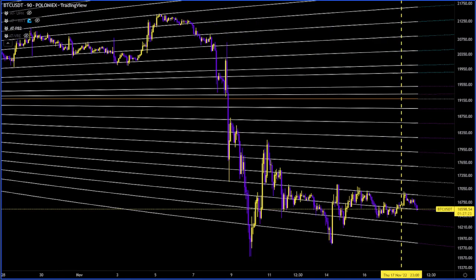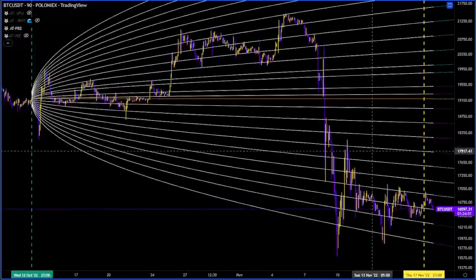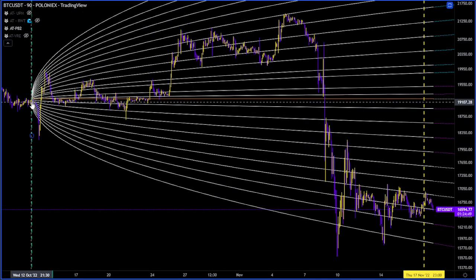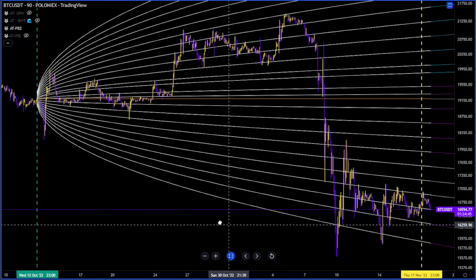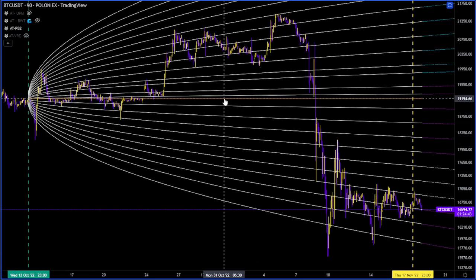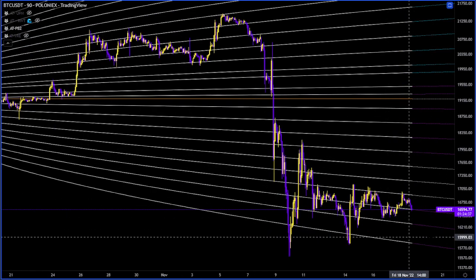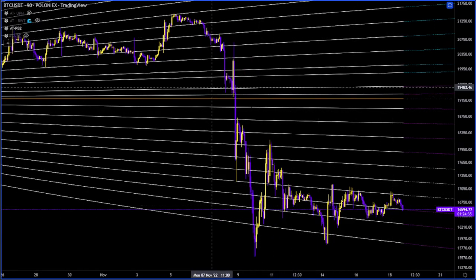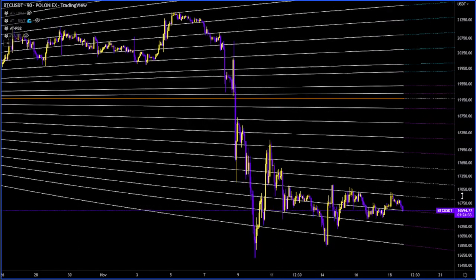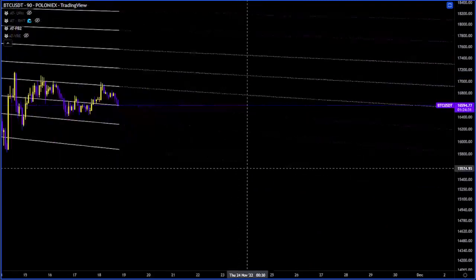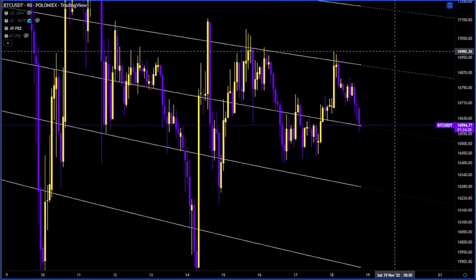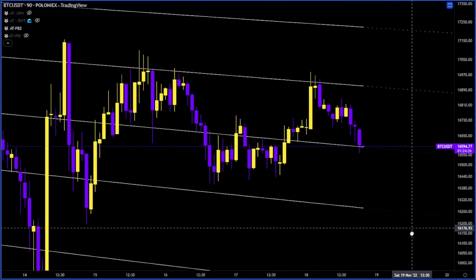Alright, so what are we going to do? We're going to zoom up. What can we see here? This is the 90-minute. Last time volatility zeroed out, being Wednesday 12th of October, so more than a month ago. We have the mean reversion point here, which is 19,194, which is still a viable target as volatility hasn't zeroed out, thus we know it's still in the model. General idea being, you can start to look for trimming in these regions. You can see that it works out quite well.